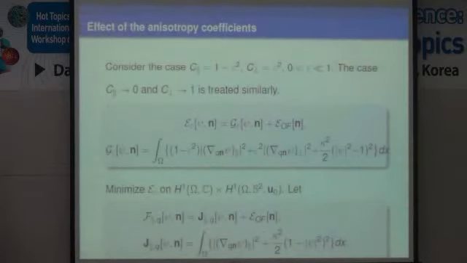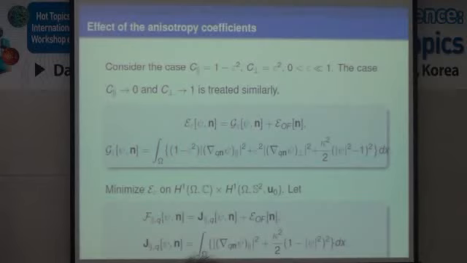I just mentioned that in the smectic part we have two parameters, C parallel and C perpendicular. People always say that liquid crystal is an anisotropic material, and we want to ask how to describe anisotropy in terms of such parameters. In this part, we try to understand the anisotropy of liquid crystal by using C parallel and C perpendicular. Let C parallel go to 0 and C perpendicular go to 1, or do the reverse, C parallel go to 1 and C perpendicular go to 0, which is similar. So let me write C parallel equals 1 minus epsilon squared, where epsilon is very small, and C perpendicular equals epsilon squared.